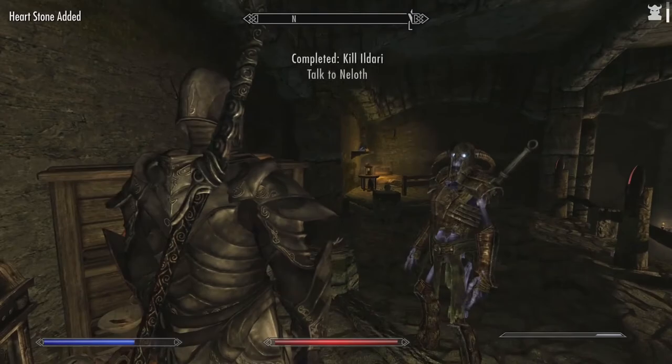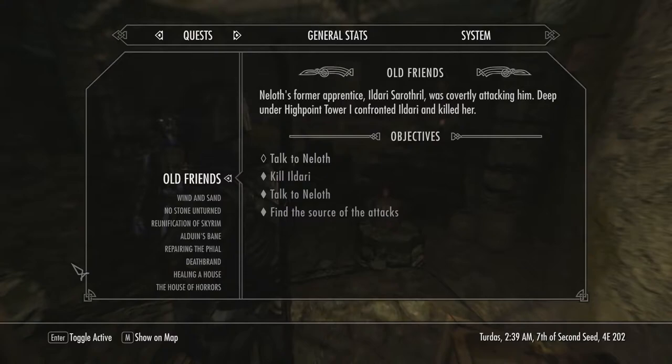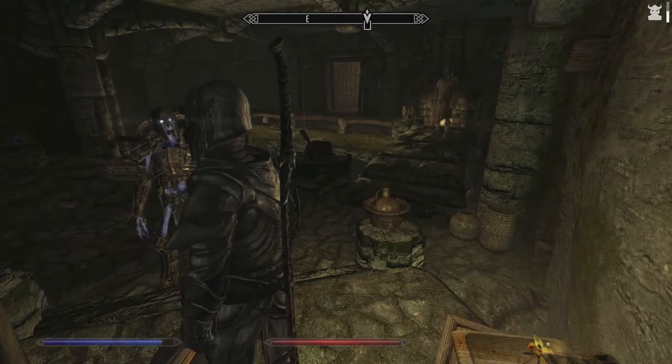That was great. One thing I didn't do was read the text here. Neloth's former apprentice, Ildari Serathril, was covertly attacking him. Deep under Highpoint Tower, I confronted Ildari and killed her. That's what happened. You saw it. Okay, switch back to... There we go. Thank you.